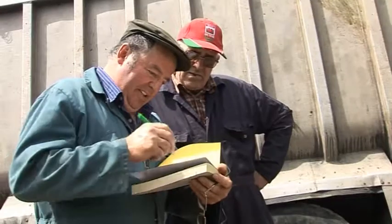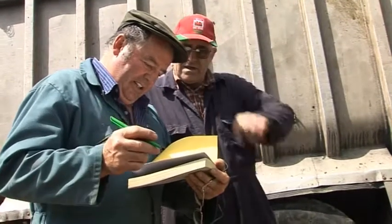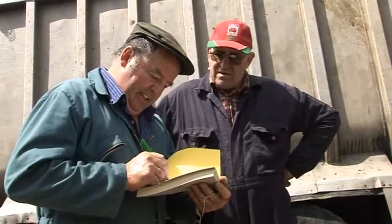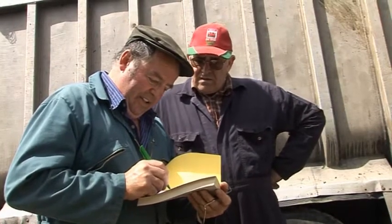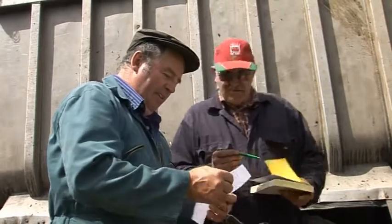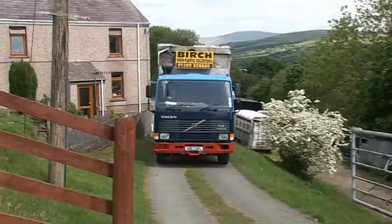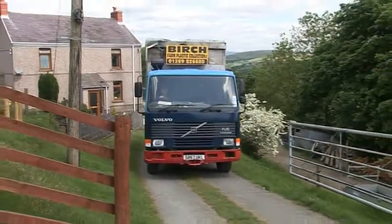Once the plastic has been collected off the farm, the driver provides that farmer with a waste transfer note on the day, and then once it gets back to the office, we send the VAT receipt and the recycling certificate out the following day in the post. The waste transfer note is the bit of paper that the farmer needs to keep on file for 2 years, and we keep a copy too.